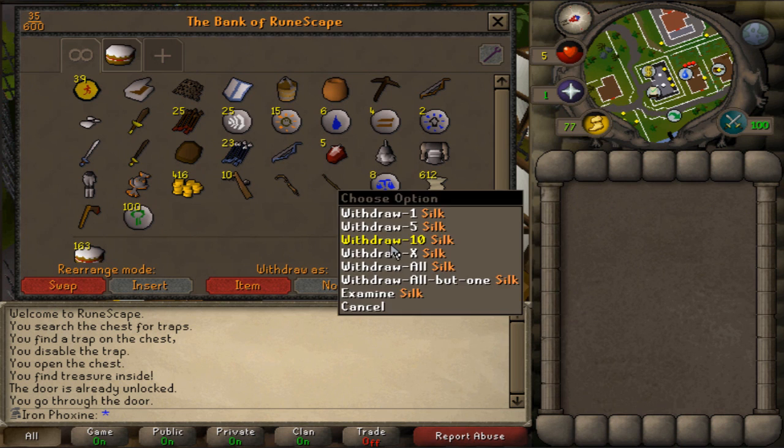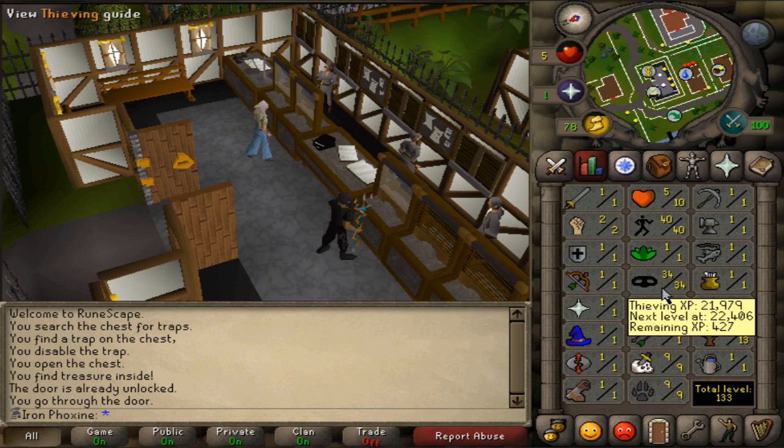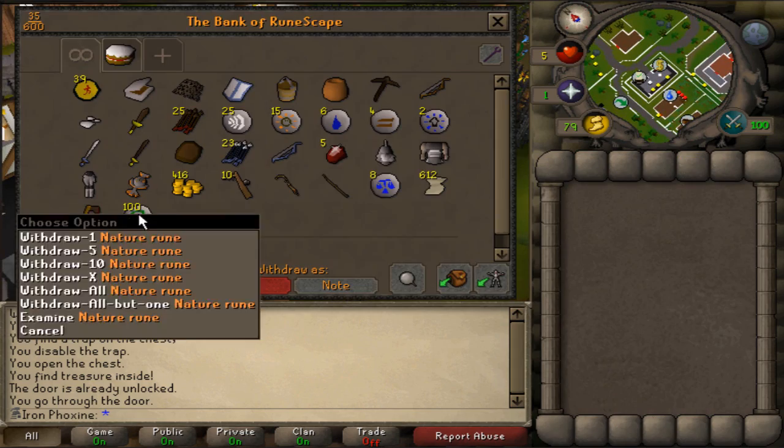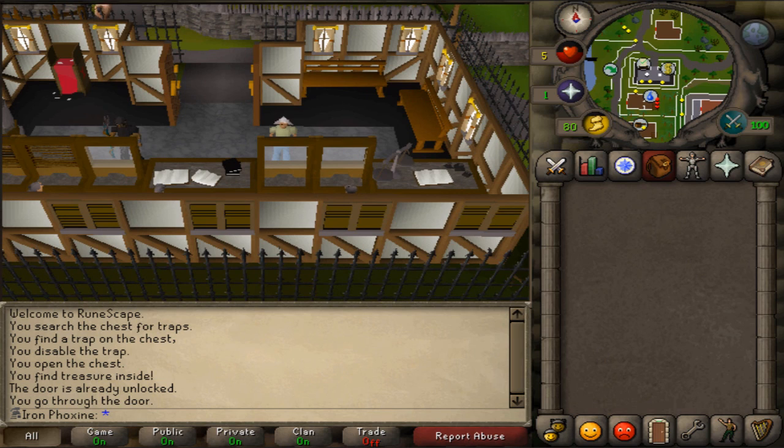But yeah, we're almost at 38 thieving, which is my goal. We're currently sitting pretty at 34, not too far off 35. But yeah, 612 silk. We've got a little bit to go, and I'll go finish that off now.